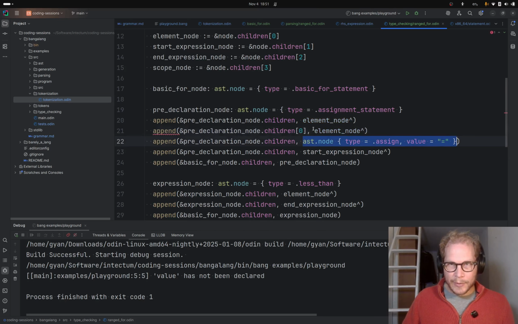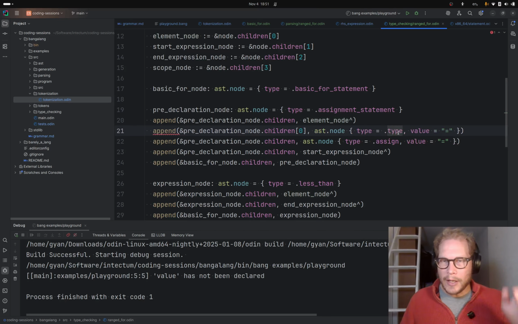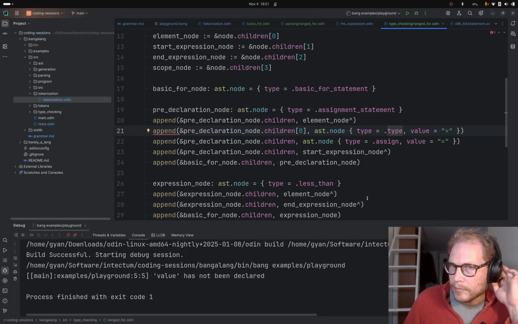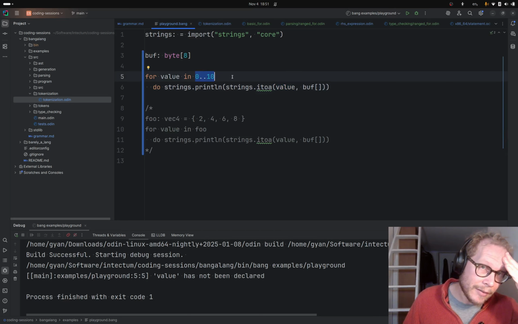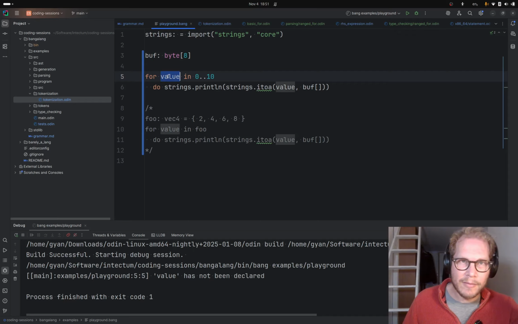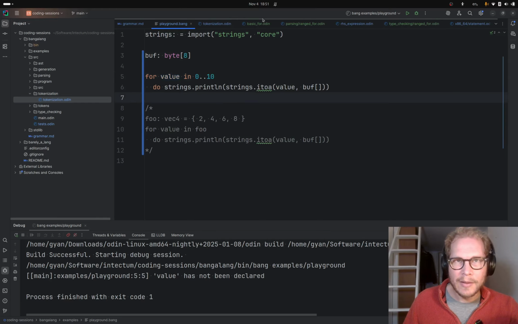So we need to add some sort of type node here. But what type is it? I guess the type comes from here. In this case, these are just numbers. They don't have a type. We can't really give this a type. It needs to get it from here.